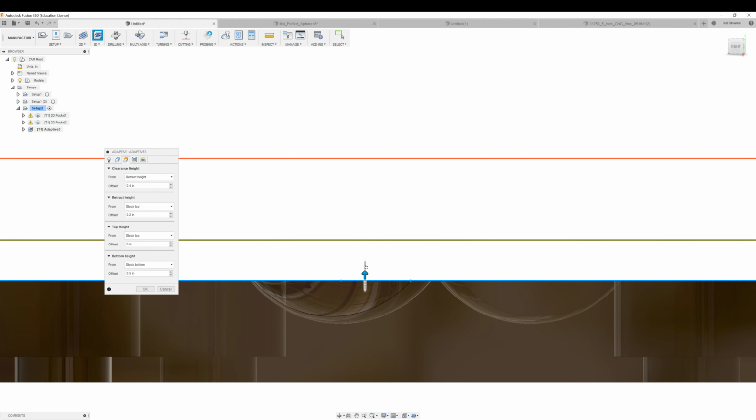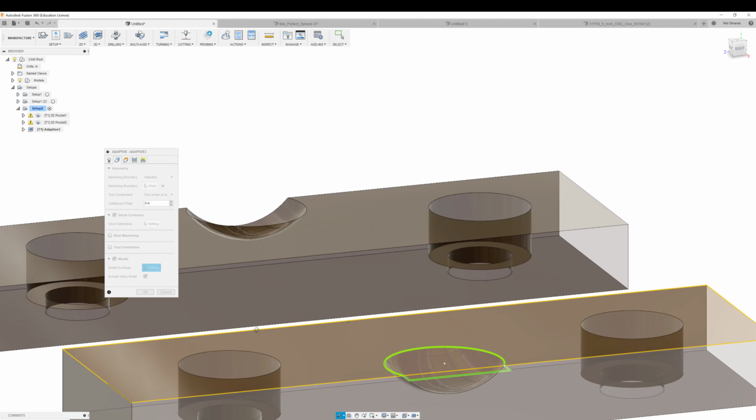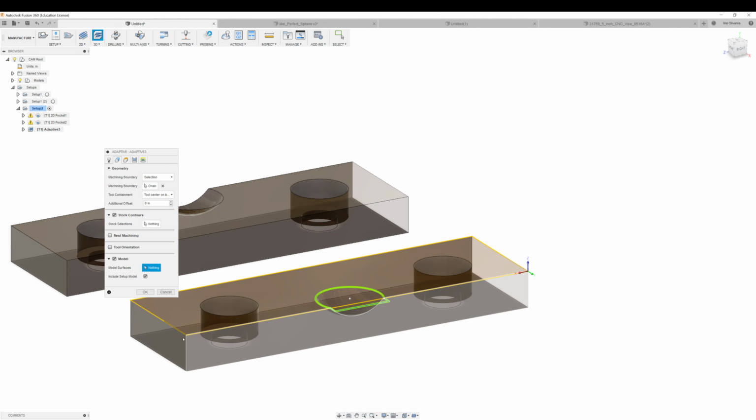Okay, so just because this line is this deep doesn't mean that the tool is going to cut this whole thing out. And to make sure of that, I'm going to go back to my geometry, and I'm going to say model, and I'm going to say this whole thing is the model that I don't want you to cut out.